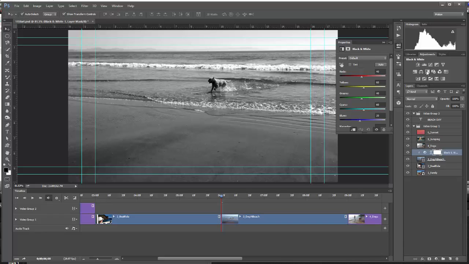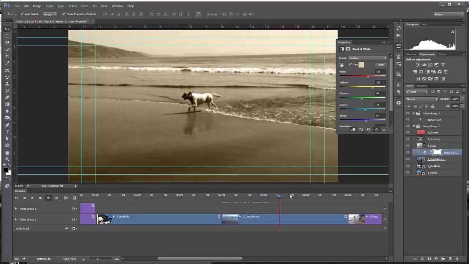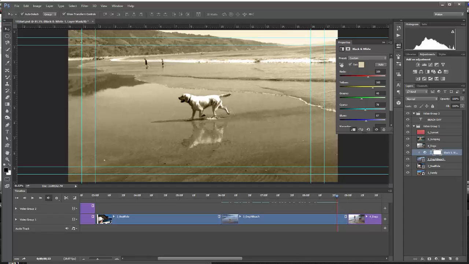In the Properties panel, you can leave the default preset and select Tint. The default creates a sepia effect, and that will work just fine, but you can experiment with any of the sliders and you can tint the color to modify it to something that you would prefer. If you'd like to change the tint, you can do that just as easily. And then move the playhead across the Dog at Beach clip in the Timeline panel to preview the effect.